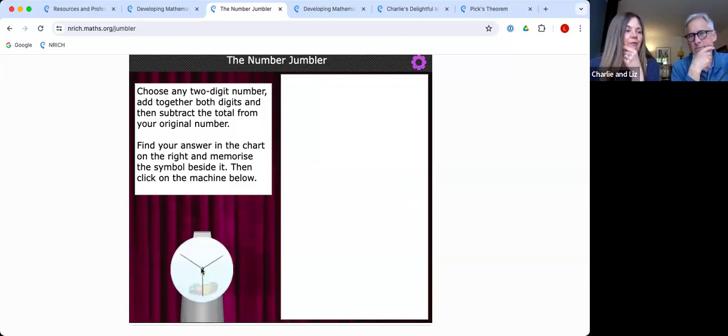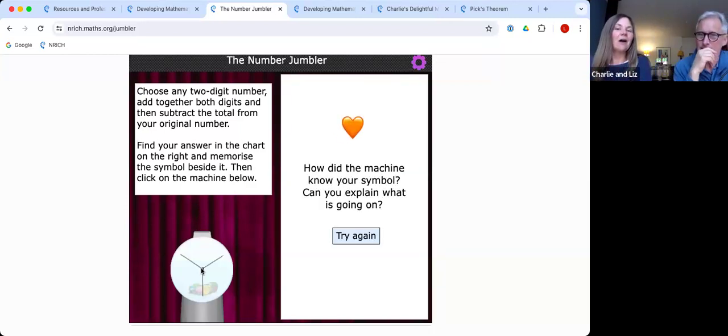What is going to be revealed? That's what you said you were looking at. That's the heart symbol, the one next to 27. How about those of you participating? What happened for you? Interesting. Everybody seems to have got a heart.